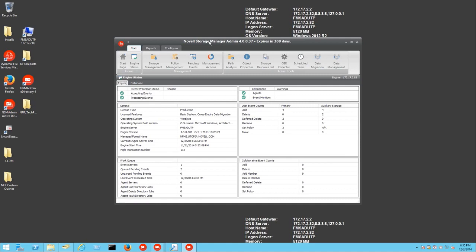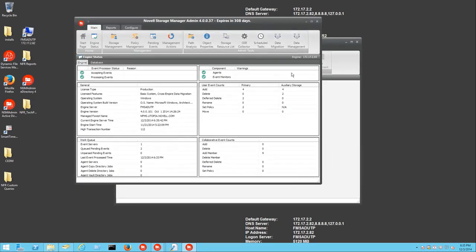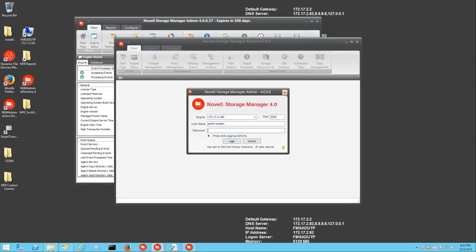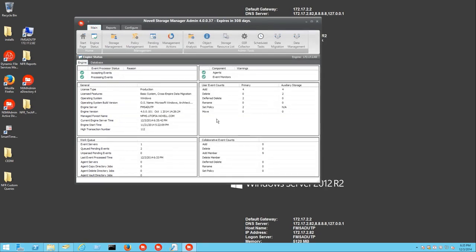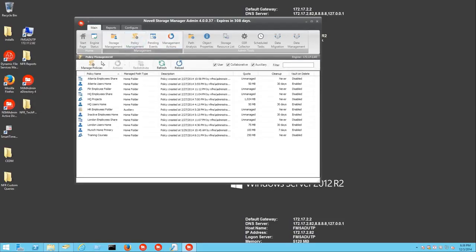And this is the Novell Storage Manager Administration Console. As you can see, there's a separate one for both eDirectory and Active Directory. You need to administrate them each with their own storage manager. On the main console, we see the status, if everything's working properly and whatnot. We've got management actions we can do, which I'll talk to you about in a moment. But first, I wanted to show you how we made all that magic happen. We did that through something called policy management.